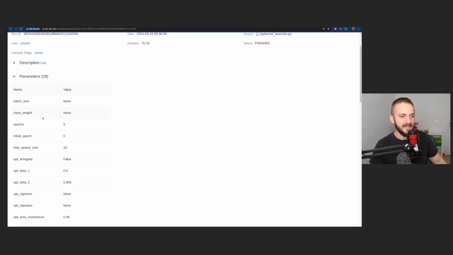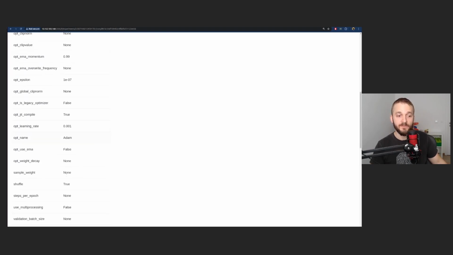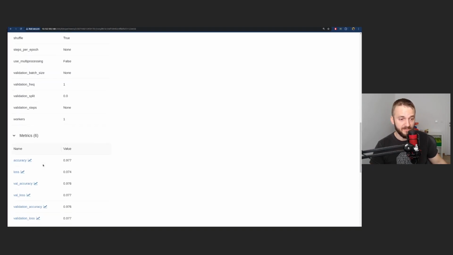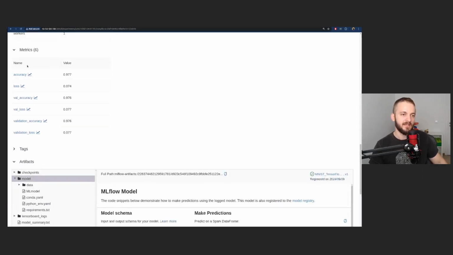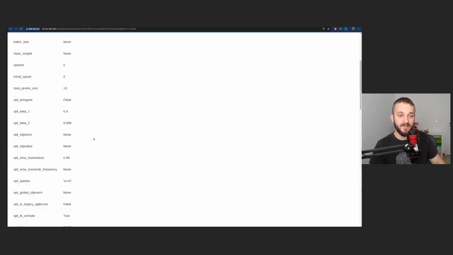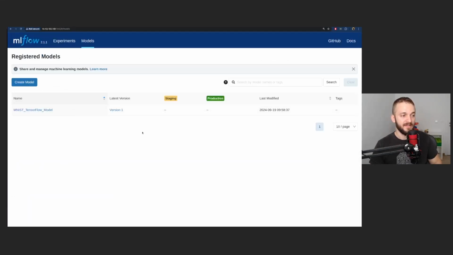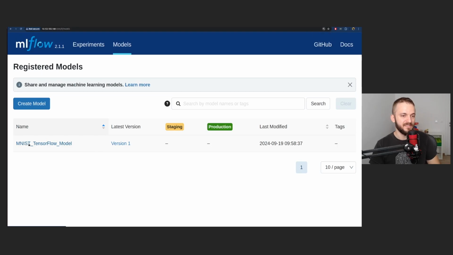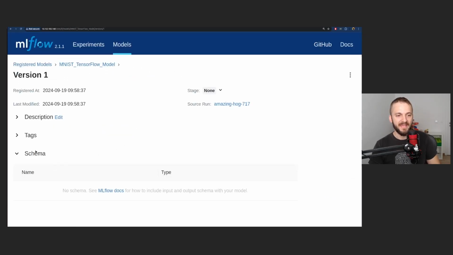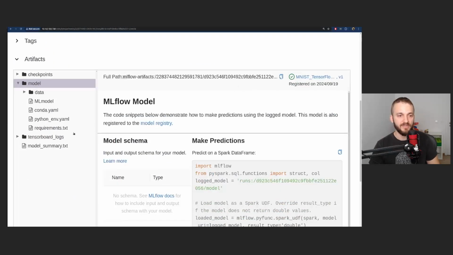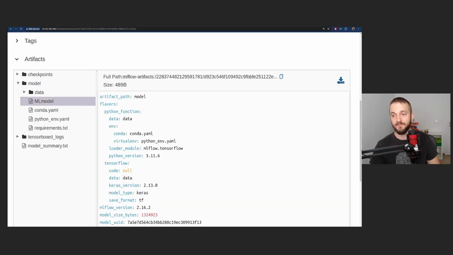With these experiments, I can track what parameters I was using for this run and what the metrics logged for these parameters were. So for example, for this set of parameters, the accuracy was 0.977, loss was like this. And then what I have done also with the log model, in the models section, there is the NIST TensorFlow model, which I have just created. There is a version 1, and there is a source run, and if you want, you can download the model by clicking model and download the model to your computer.